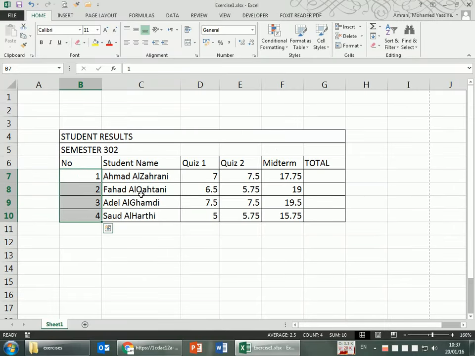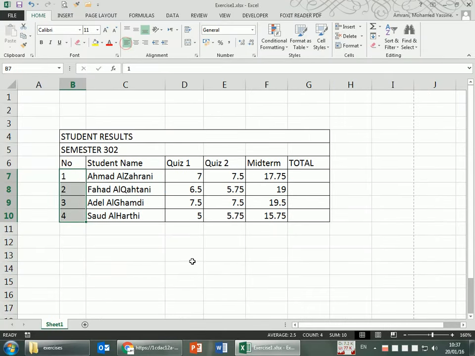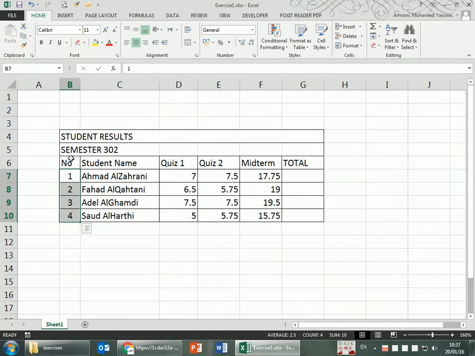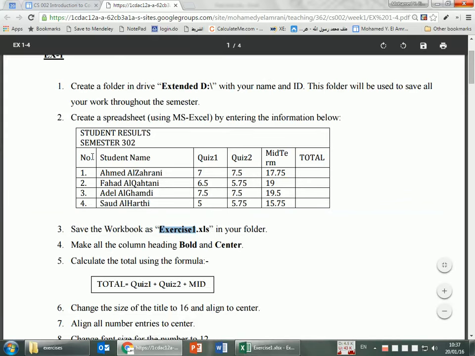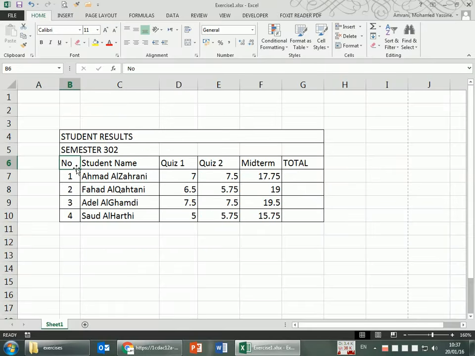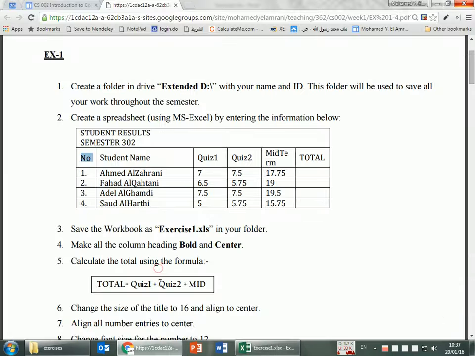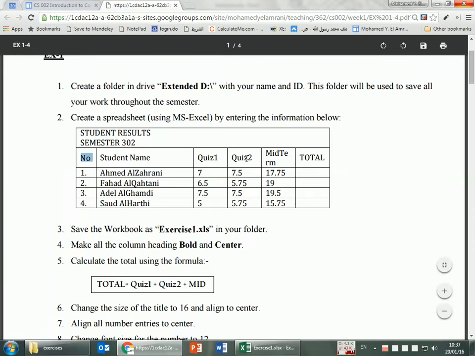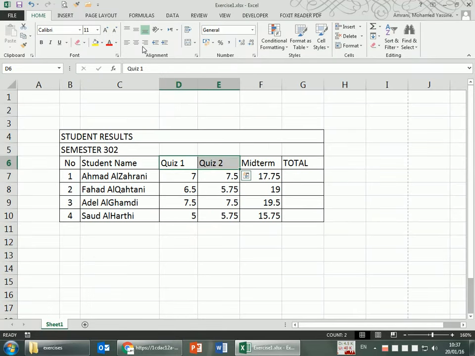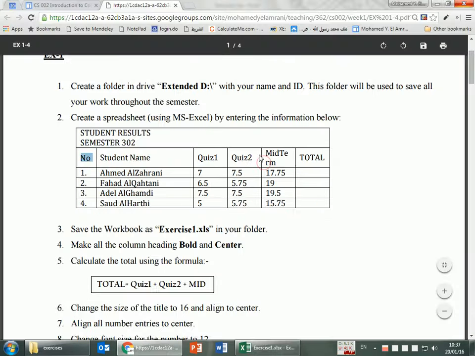This one, I just would like to make it maybe smaller than that, and maybe aligned left. Was it left? Yes, maybe centered. Something like that. This one's centered probably, so let's center it as well. And quiz 1, quiz 2 seems to be centered. Let's put it center. This midterm, you see, it's not exactly the same.